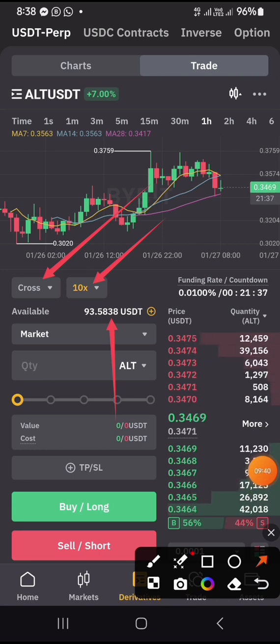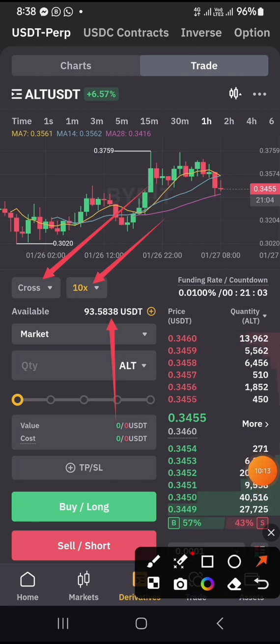If it is on cross and my trade is almost liquidating me, it is going to take all the remaining balance I have after trading with $30 in order to sustain the trade. That is how cross margin works.